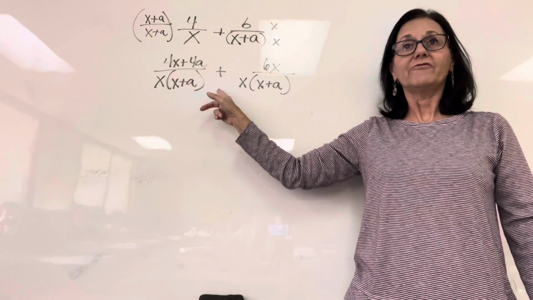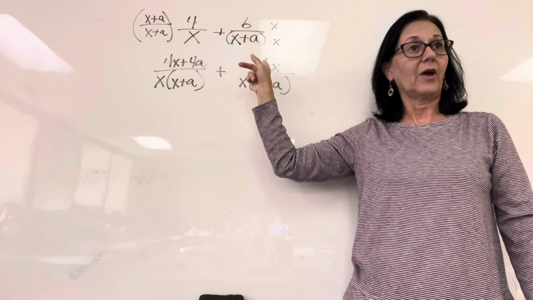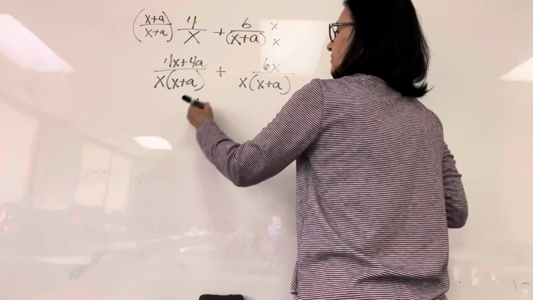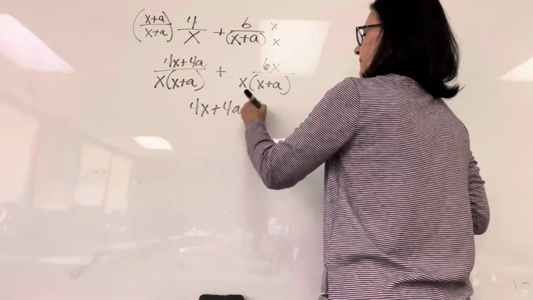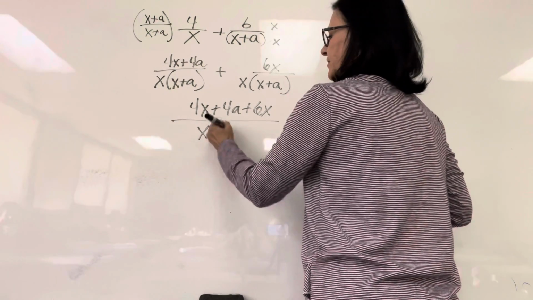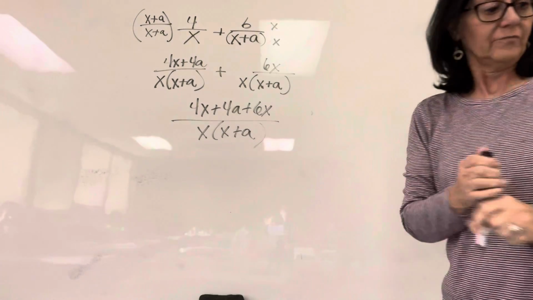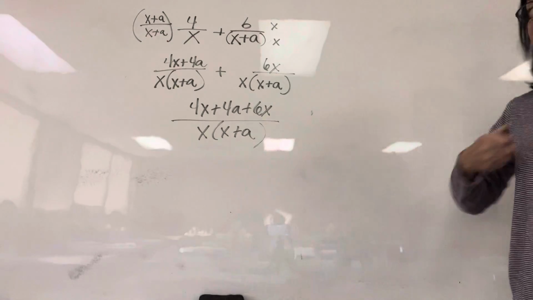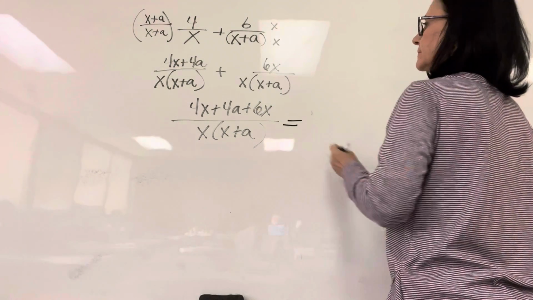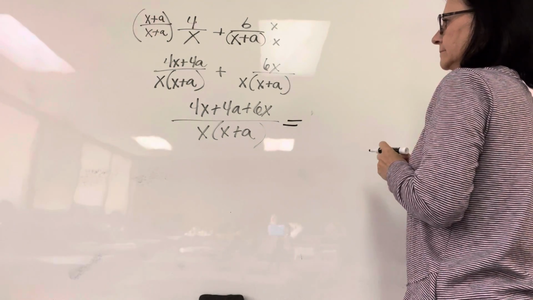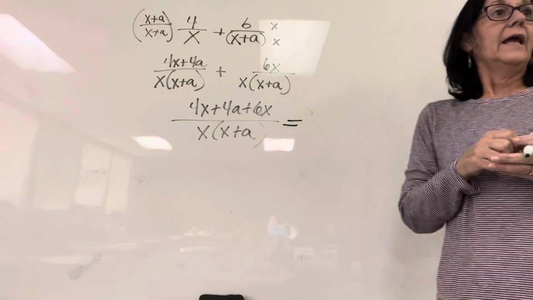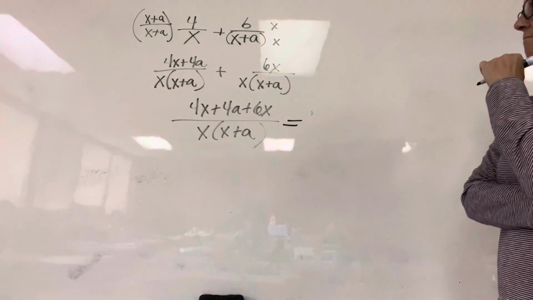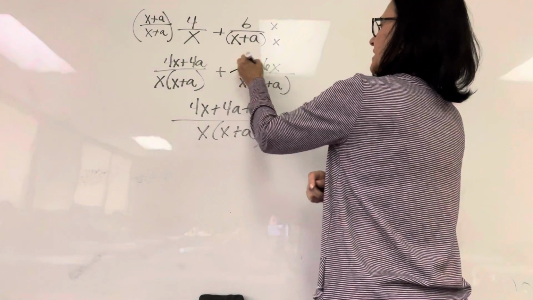But if this is a negative, remember what it does. It distributes to every term. We only have one term. So really, I just move that sign to the numerator. I don't have to distribute the denominator. Guys, you do not have to distribute the denominator. Yes? If you did have a negative for that second term, what would happen to the denominator? It remains the same. So it'd just be negative x times x plus a, and that'd be enough? No, I would always move the sign to the numerator.